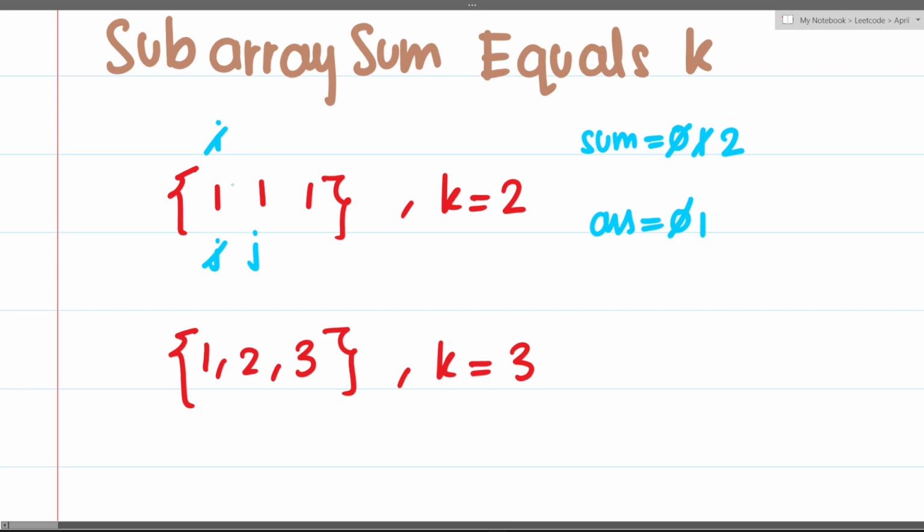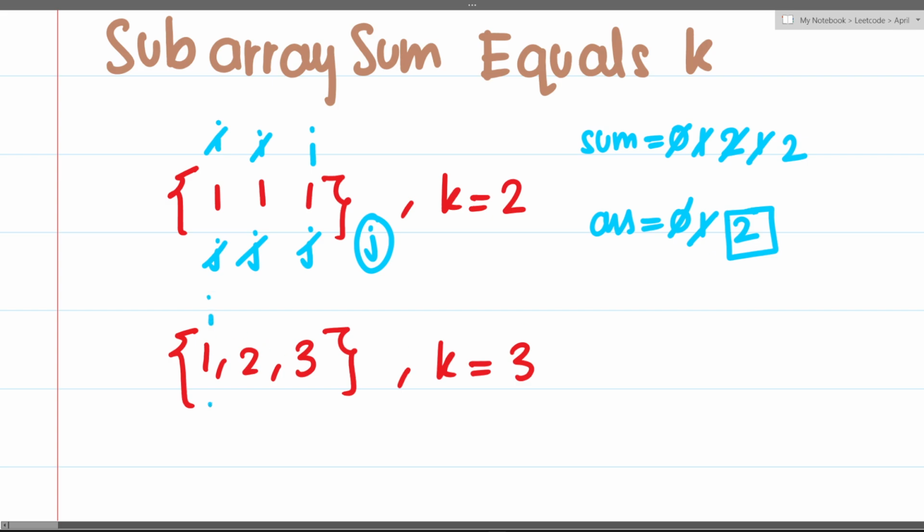So what I will do is I will exit the number which is being pointed by the i pointer from the window. I'll increment my i, so my sum actually becomes 1. Okay, then again I increment my j, I add this one to the sum, it becomes 2, which is equal to k, so I increment my answer, right? I increment my i, it comes to this point, then when I increment my j, it goes out of bound, and 2 is my answer, isn't it?